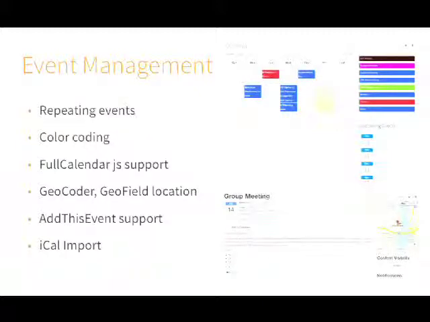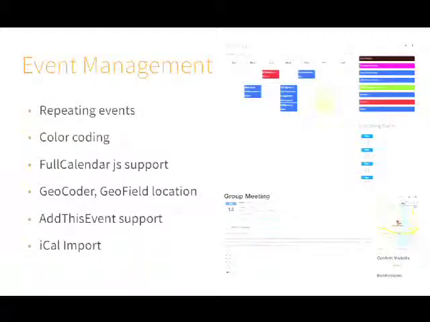We support color coding. You can color code these events based on taxonomies that are either global to your site or specific to your space. You can color code them based upon what space they're in. So imagine in that university example, we stick a calendar up on the top level physical sciences page. It's going to show us events from all the departments like physics and chemistry, and you can have that be color coded based on those spaces. So that's cool.